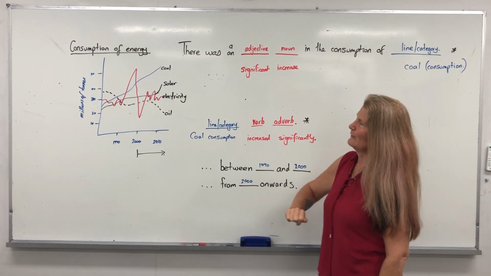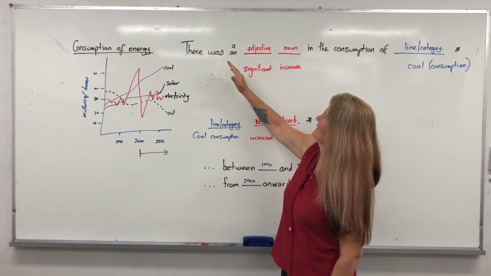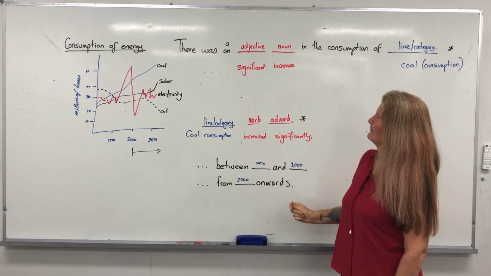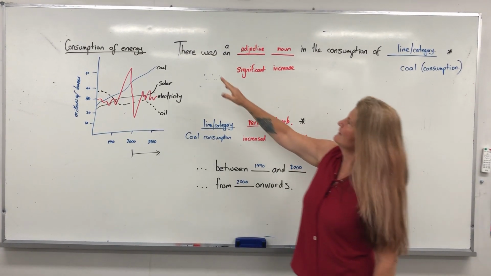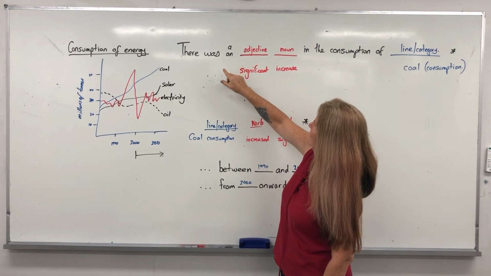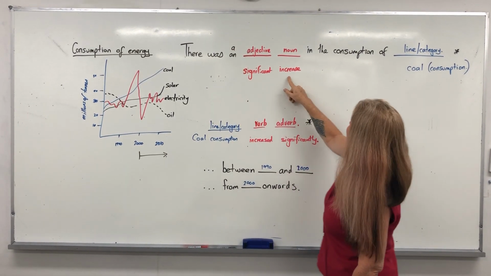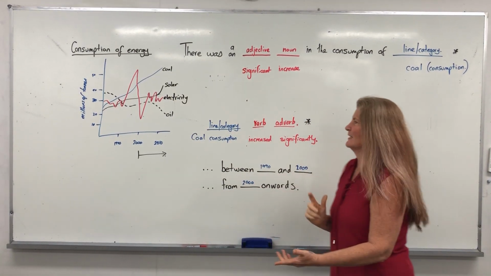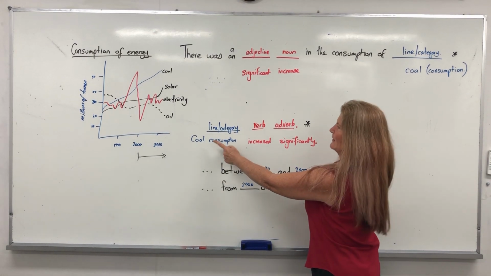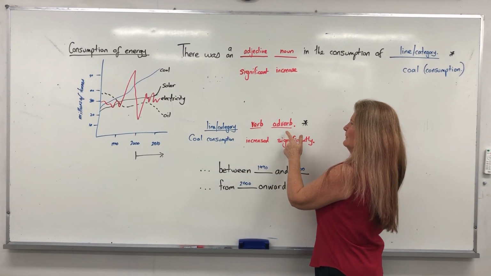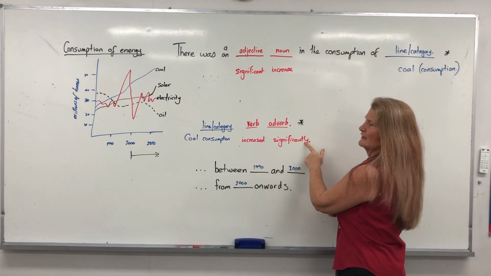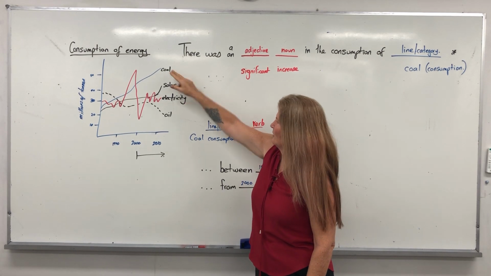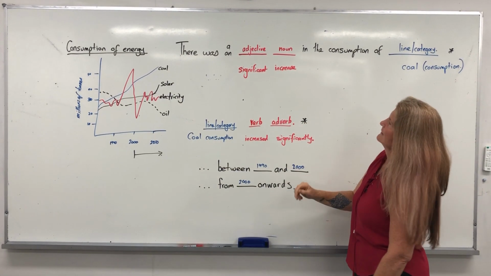So we were looking at a very basic way. We can form the sentence either using an adjective and a noun, or we can use a verb and an adverb. So the exact same sentence, for example, there was a significant increase in the consumption of, for example, coal. The exact same sentence, we can turn it around and say something like the category and a verb and an adverb. Remember, the adverb's normally going to finish in an ly. So, for example, if we use the same one, coal consumption increased significantly.